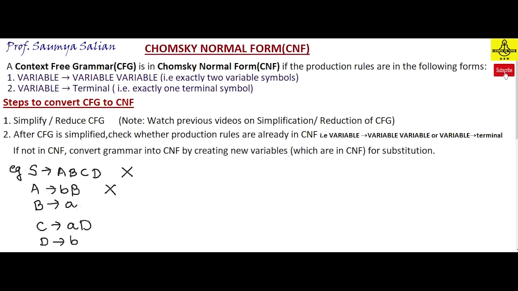B deriving a: yes, this is in CNF because it derives exactly one terminal. C deriving aD is not in CNF, it is a combination of a terminal and a variable. Production rule D deriving b is in CNF because it derives exactly one terminal symbol.